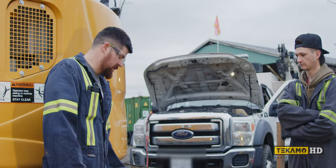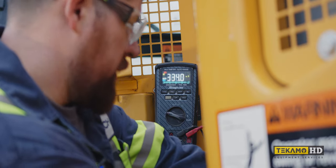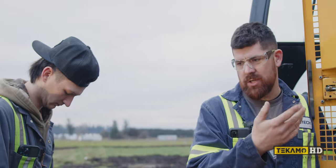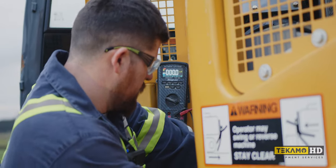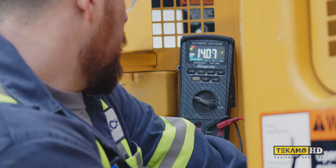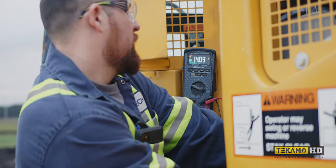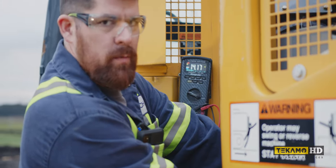We just let it charge now. Let's see what our little juice meter says — how many pixies we got. Look at that, look at all that voltage that's not there. I think this battery is completely done. If we go and rev the engine out of the truck, we're not pumping more through these. Let's prove Cam wrong right now — 14.1, 13. We might go up a little bit because it usually charges at like 14.5. She's going up so much — to the moon. That's crazy, so much more juice.